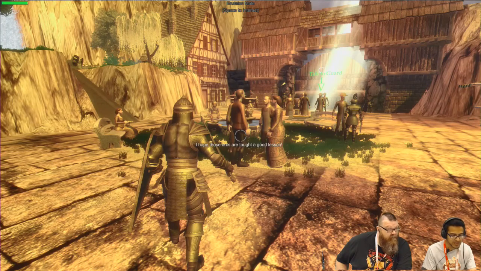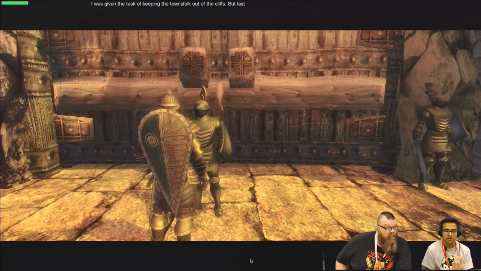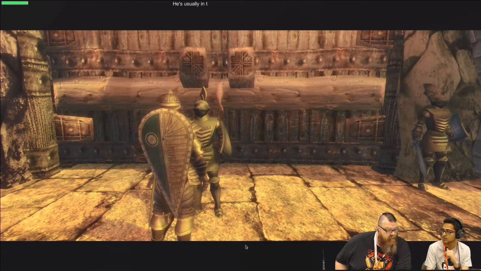So we'll go ahead and start with the main quest here. This is as soon as you enter the town. You've got this guard who's really troubled, and you have to find out what's going on. These cliffs behind this gate are locked down, and a thief is attacking the town, heckling people, stealing their stuff. Your job with this quest is to hunt down this thief. A guy named Mathis knows where the thief is hiding, but refuses to talk, so your job is to get the information from him.